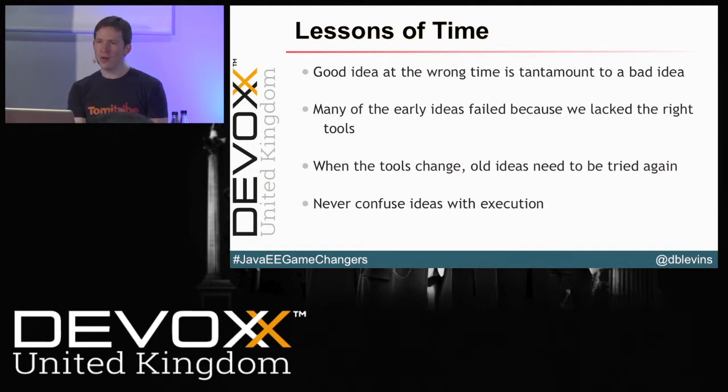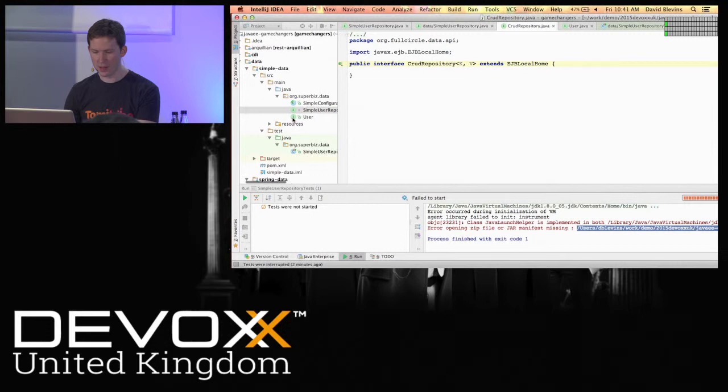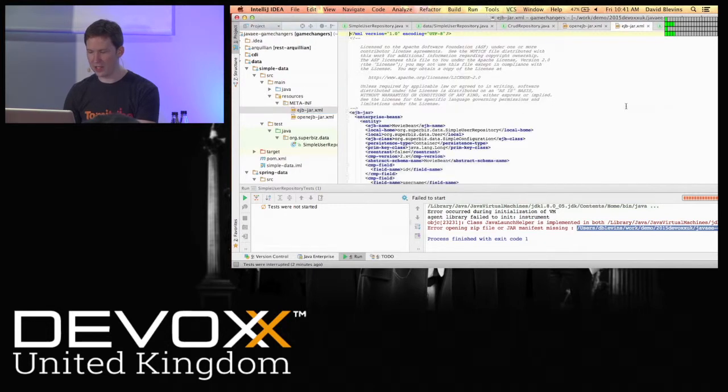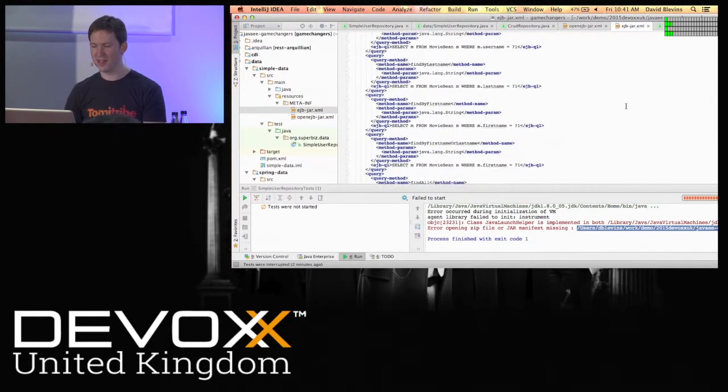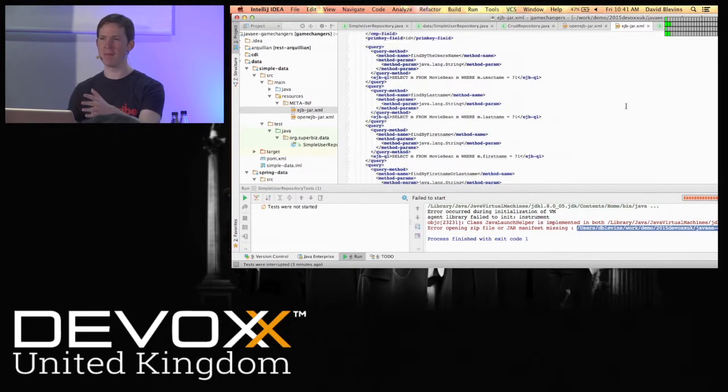So the only thing that we had to do CMP entity beans, and I didn't show you the cruft, mine actually only runs because of this heap of XML that I didn't show you. Yeah, this is why CMP failed. It's because you actually had to maintain this mapping between your code and the queries all the time. And with Spring Data, you can put the queries right there in an annotation on the interface. That's really the major difference.